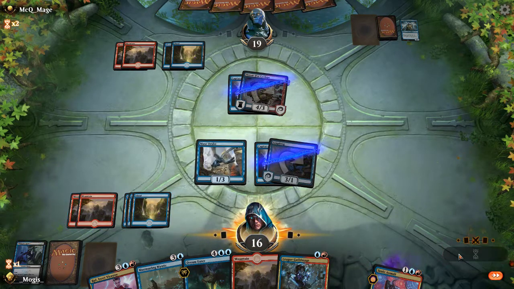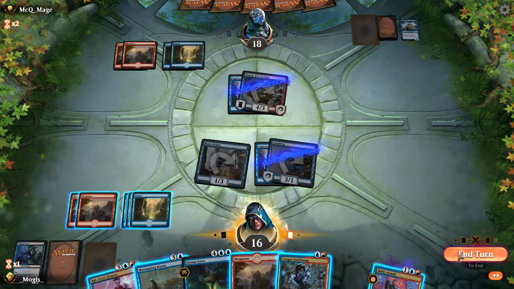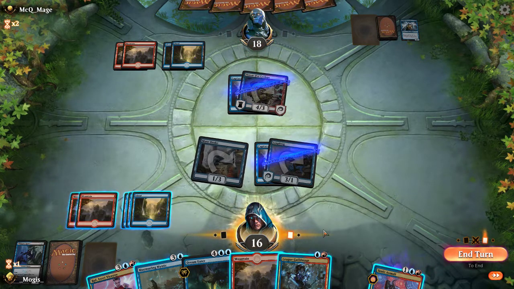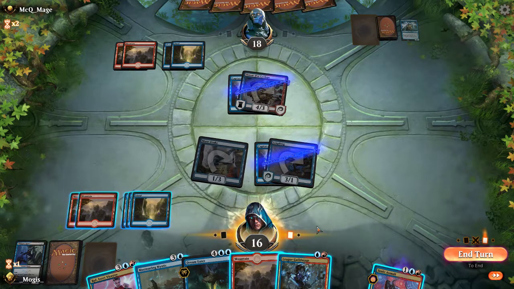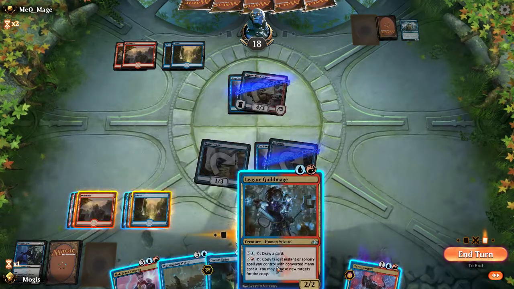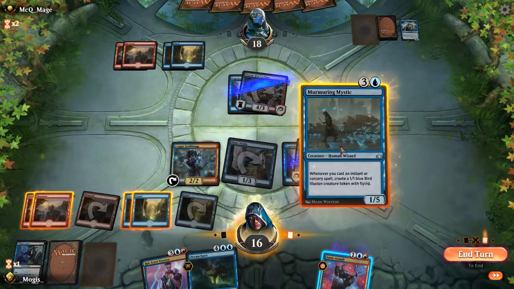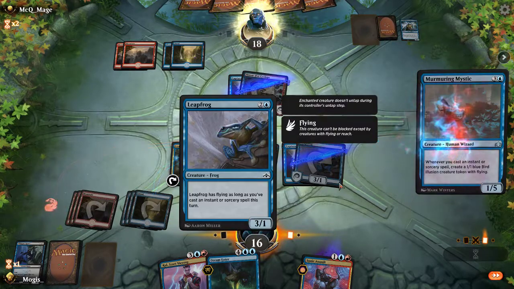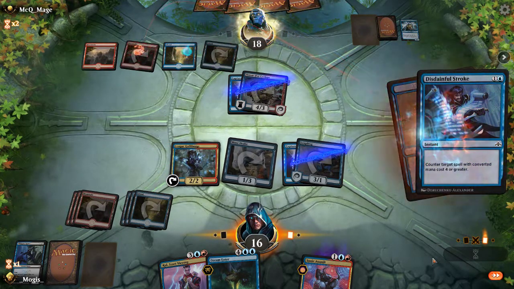Go to our attacks. Take your 1. I'm kind of interested in just going Guild Mage Murmuring Mystic here. Yeah, this stuff just resolved real quick, so I'm assuming our opponent doesn't have a counterspell. Oh no, they do. Okay.